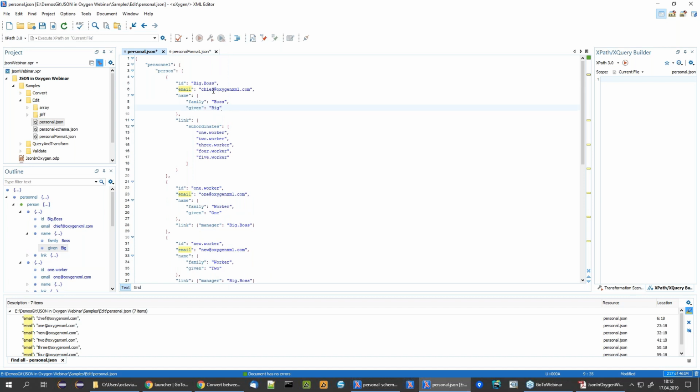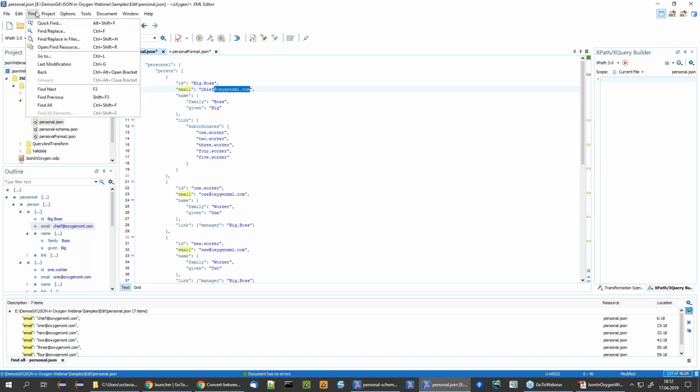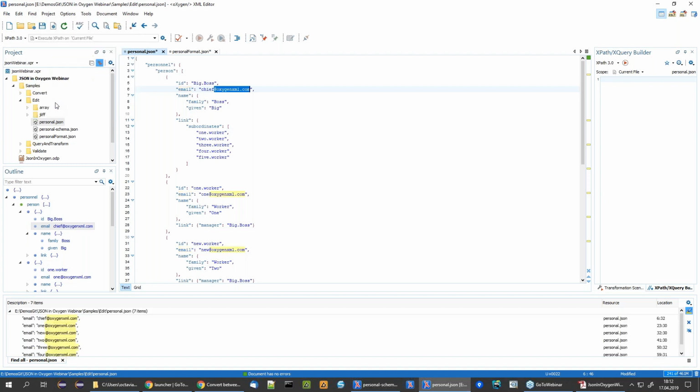And you can use this, for example, if you want to change this email address in all your document, and maybe you change your company email address, then you can use the find all action, also from using Ctrl Shift F, and then manage highlighted content and modify all, and maybe instead of Oxygen XML you have it like oxygen.com or something else.